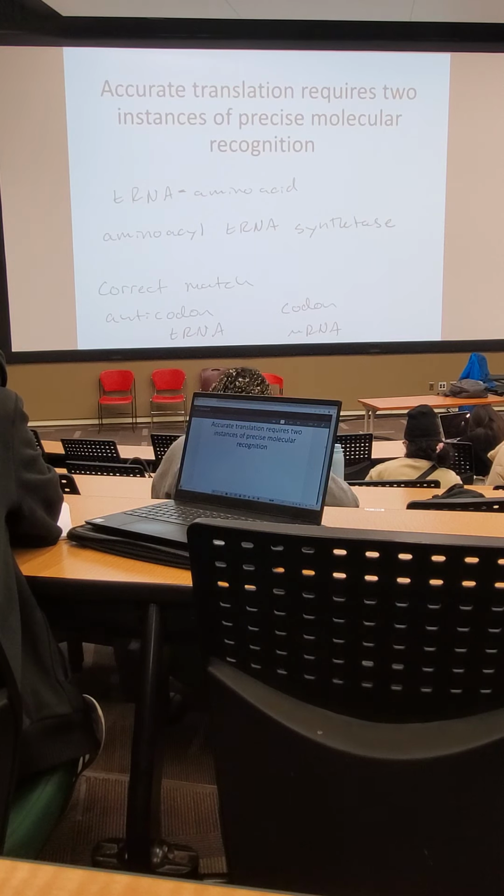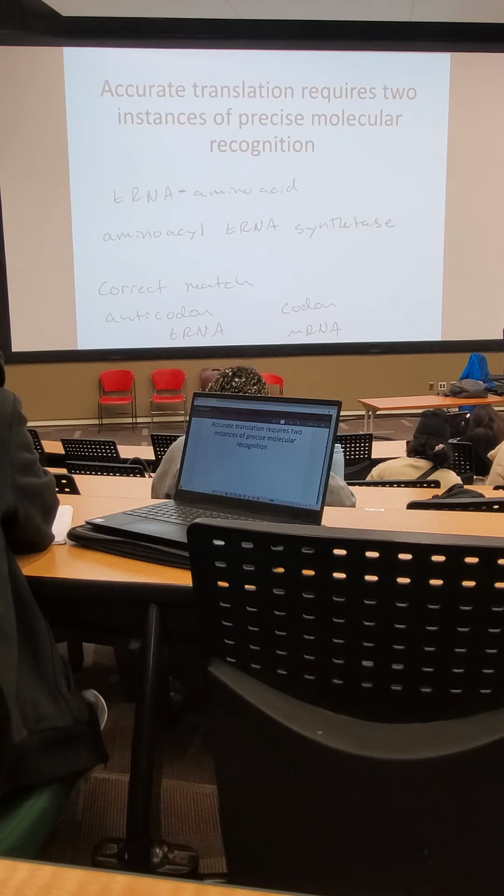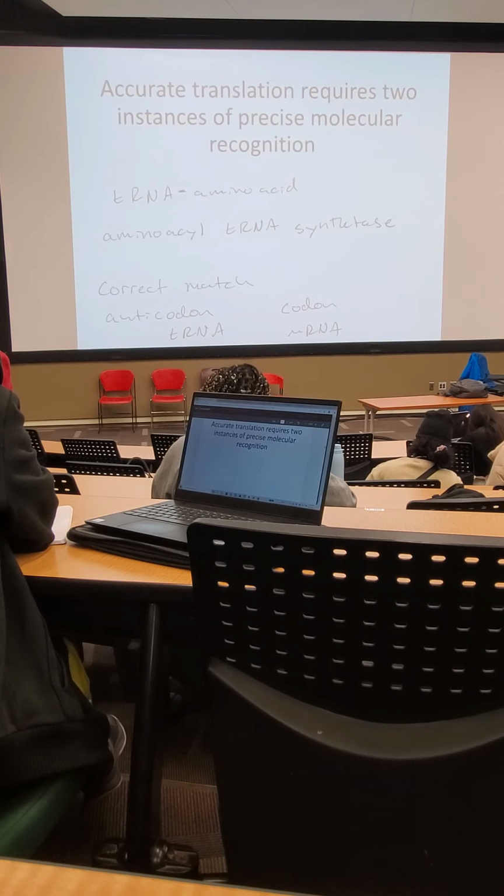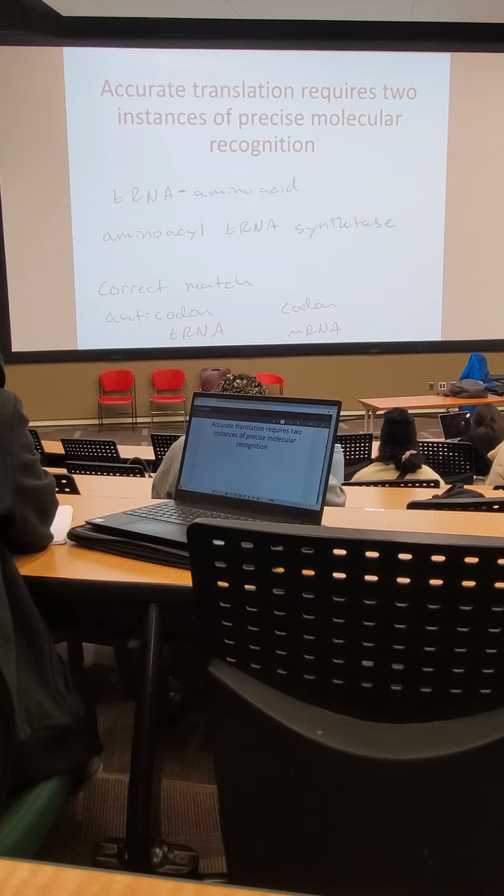Some tRNAs can bind at multiple codons, given that the third base pair has some wobble. We're not going to consider that. We're going to really focus on accuracy on both of these two steps. So if there's multiple codons that code for the same amino acid, we'll see it's not the same tRNA. It's individual tRNAs with unique anticodons.